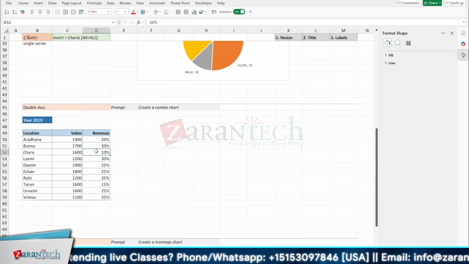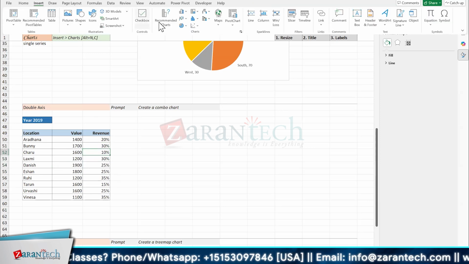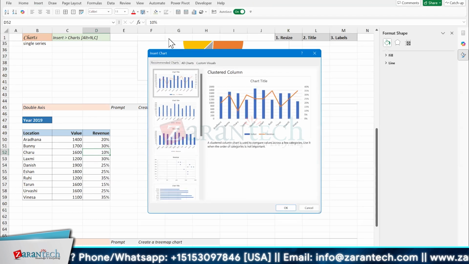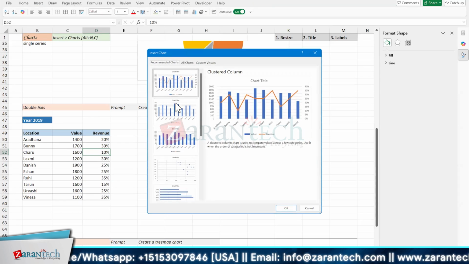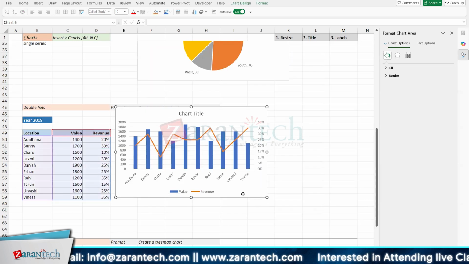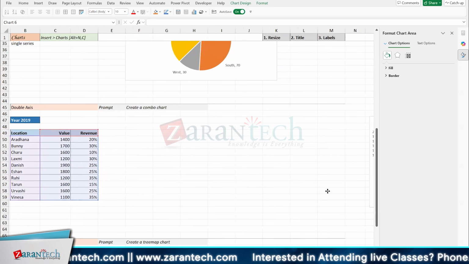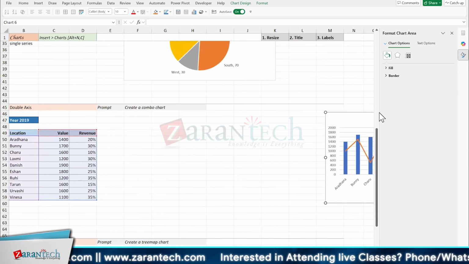So to start a combo chart, I can go to recommended charts also here, for example, like this. And pick up a combo chart. It's the first recommendation it has because it can see the numbers are quite invariant over here. There's quite a contrast in the numbers over here. So it picks up the best recommendation, a combo chart like that. I can apply that and see that over here. And that shows like this and keep it somewhere here. How to make one yourself? Now, why should I make myself?